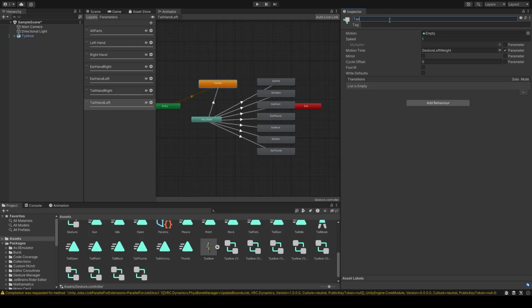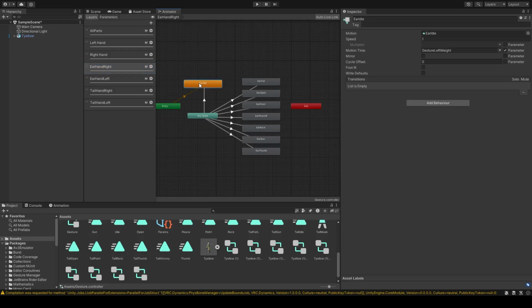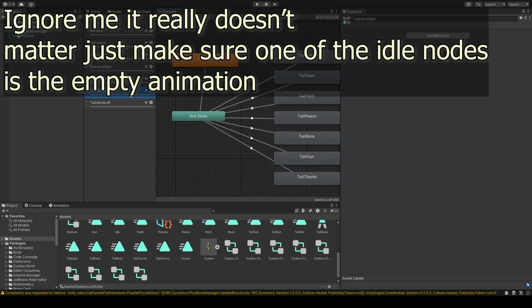So tail, idle. Then, of course, we need to put in the idle animations. But because of the weird glitch where you can't have two idle animations the same thing, we're going to make the left hand... Well, because I put the fist down, I'll probably make the right hand have an empty animation, yeah.